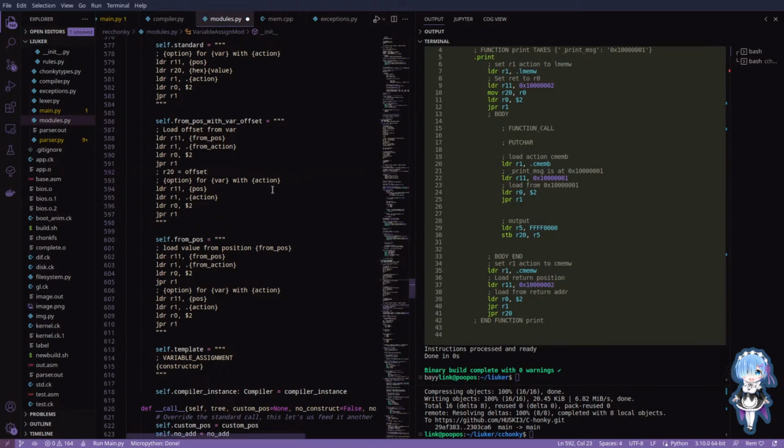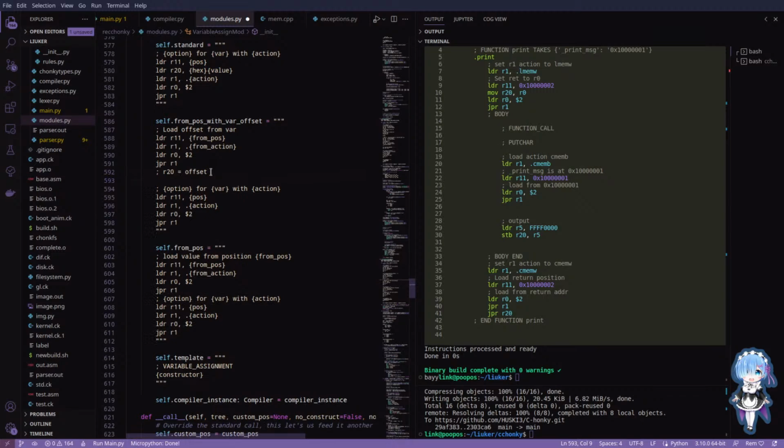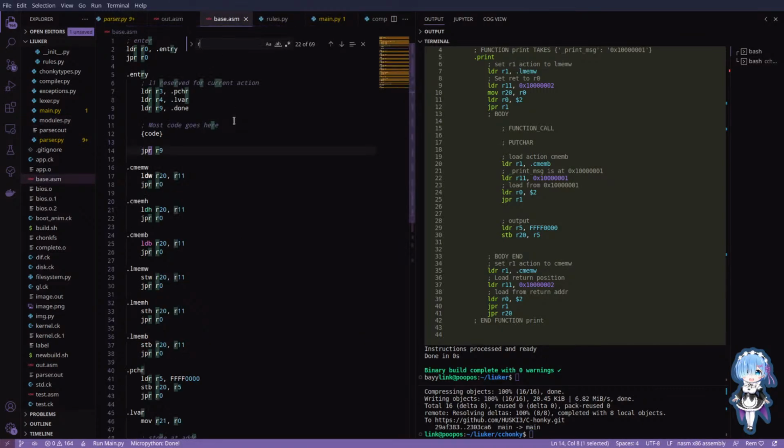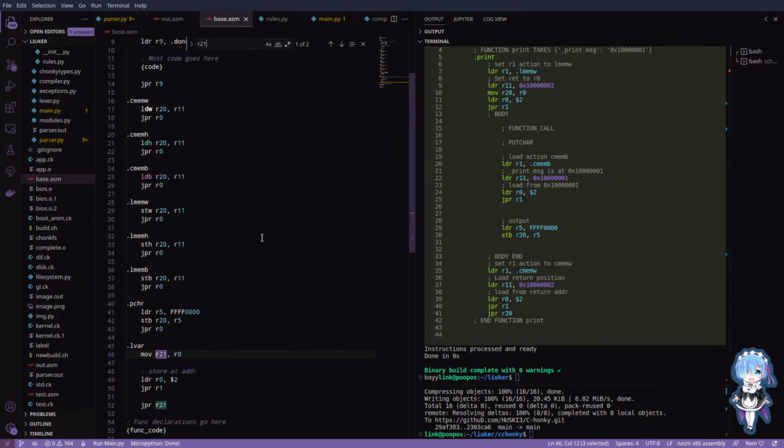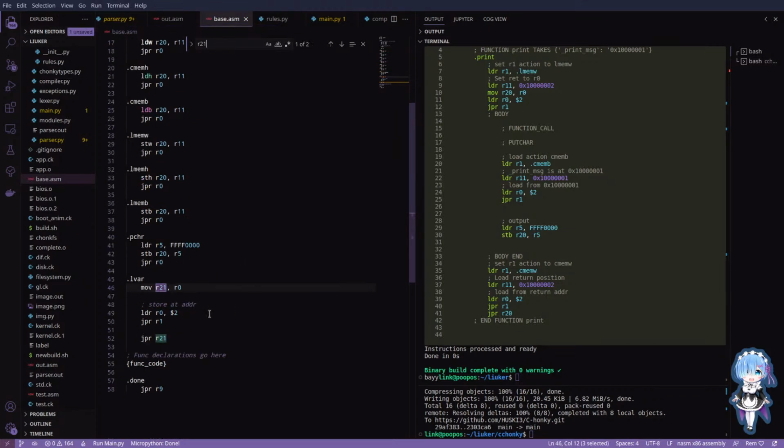Next, going on from that, we will want to load the... No, we don't actually need to load that, do we? I mean, yeah, we kind of do. Let's just load it R21. I don't think we use R21 anywhere. Let me check our base assembly file. R21 is not used except this lvar.